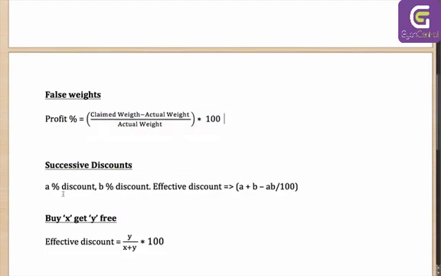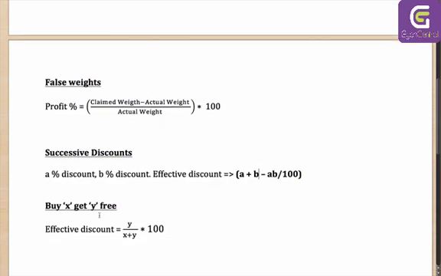In case of successive discounts, that is an A% discount, then a B% discount. If you remember, we discussed something very similar in case of percentages. You can use that formula, but there you'll have to take care of the signs, or you can use this very simple formula for successive discounts, that is A plus B minus AB by 100. Which means, if you are given a discount of 50% and then 40%, your overall discount is not 50 plus 40 or 90, but it is 50 for A, 40 for B, minus 50 into 40 by 100, which is 2000 by 100 or 20. Your overall discount will be 50 plus 40 minus 20. That essentially leads to 70%. So you can use this particular formula.